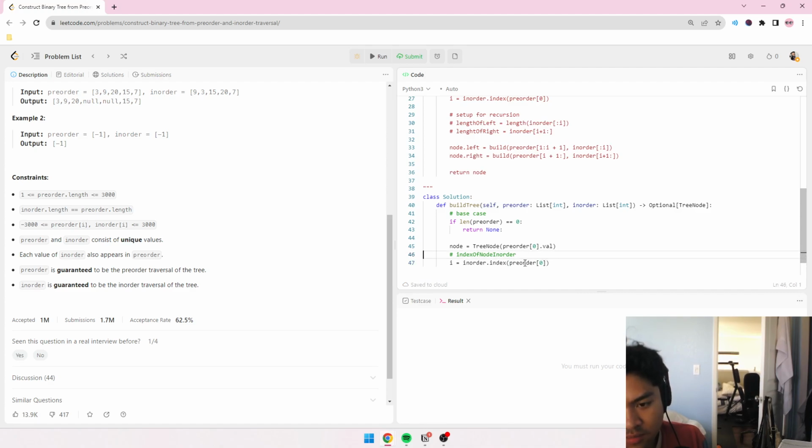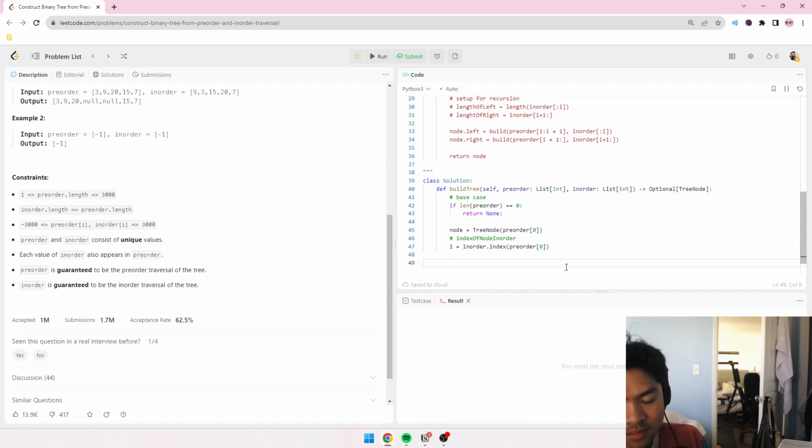We don't want to do .val because it's not a node. Okay, cool. So the index I is equal to the index of the value of preorder in inorder. Then we can say node.left is build tree, and we give it the left side of preorder.